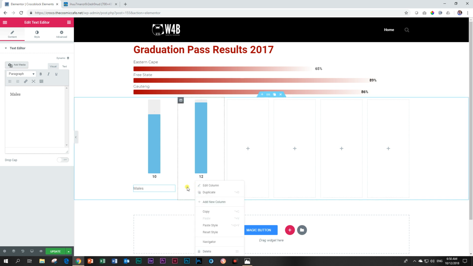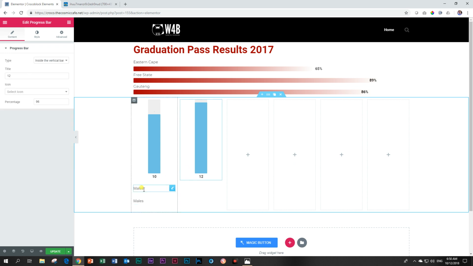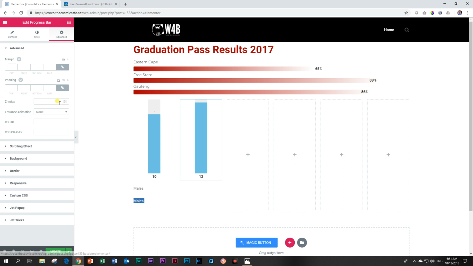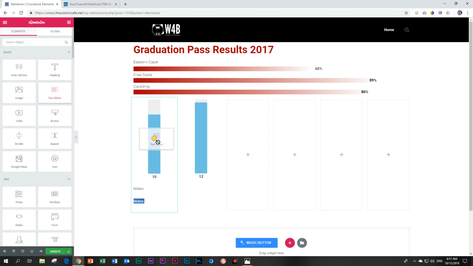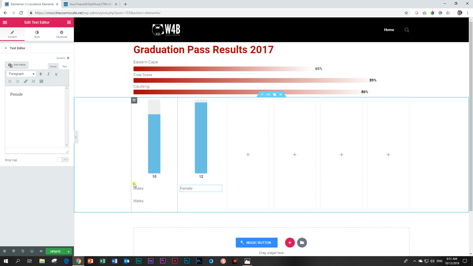Why does it want to paste? Okay, let's duplicate this one. Drag it in here. Okay, it doesn't want to play nice with me today. Let's add another one. Just going to do it that way. We can say female.